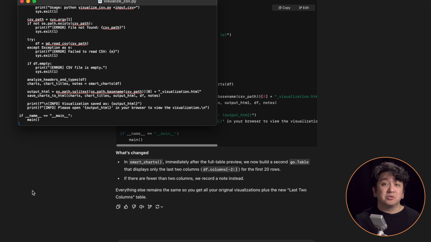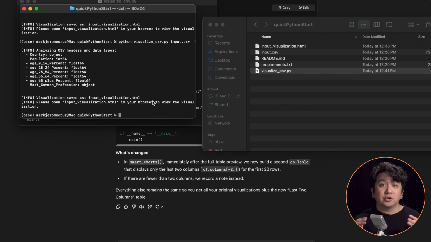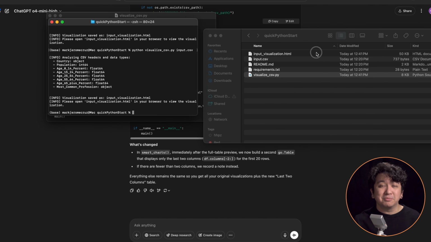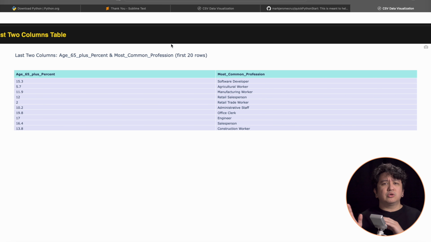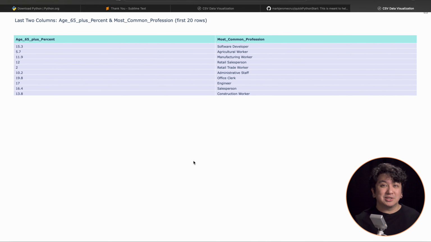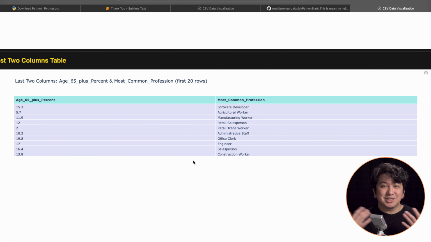We go back to the terminal, the same terminal you've been working on. Press the up arrow button and hit enter. Code will run. If not, again, screenshot it, send it to our friend ChatGPT, ask for help. In the prompt, we asked for a new table of the last two columns just to show a change of code, right? And you can see the last two columns of that input CSV file. You can verify it. You can open it with a spreadsheet, whatever opener you have. And that's what we have right there.